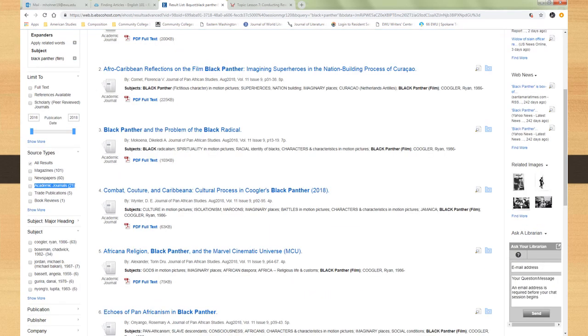So you can also see type of source here. And for this, you can use popular sources. You can use anything you want as long as it passes that credibility test I talked about earlier. But scholarly sources come from academic journals, and they're still going to be the best sources because they're written by experts in the field who've really done a lot of research, so the quality is still going to be better. So if you can't find any academic journal articles on your topic, that's fine. But if you do, you might as well use them.